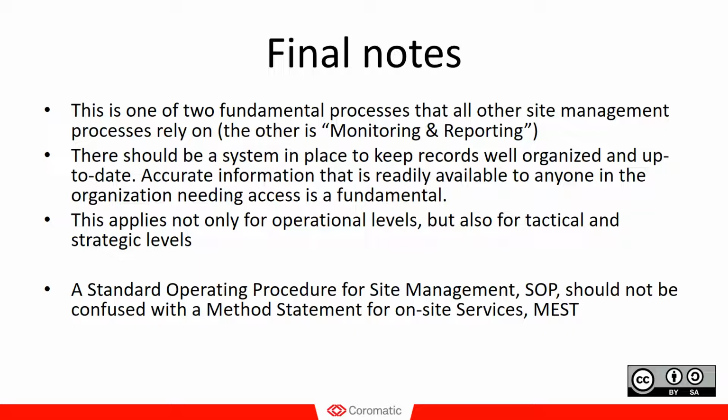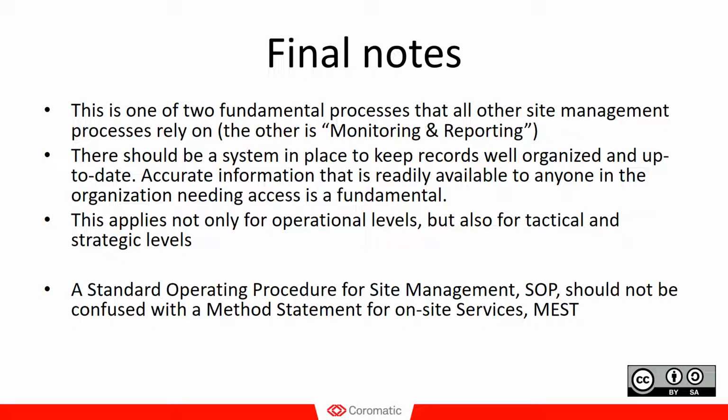The other one is to monitor and report, or the monitoring and reporting process. That one collects data from the different systems and different aspects of the site operations within energy and resource use, within availability and quality and risk and so forth. So combining the data from the monitoring and reporting with the up-to-date records of the document management makes the other processes possible to be effective.